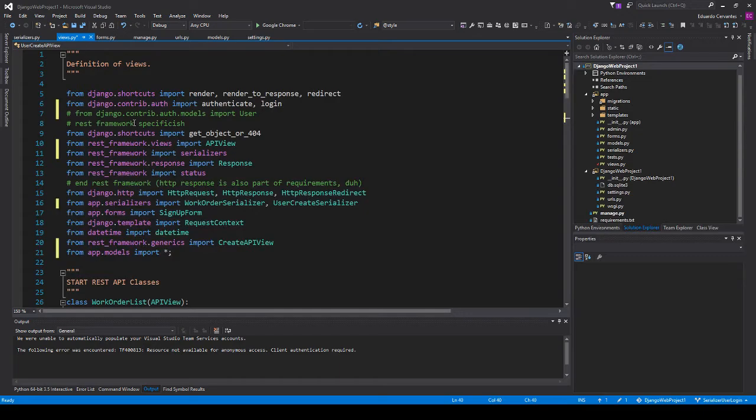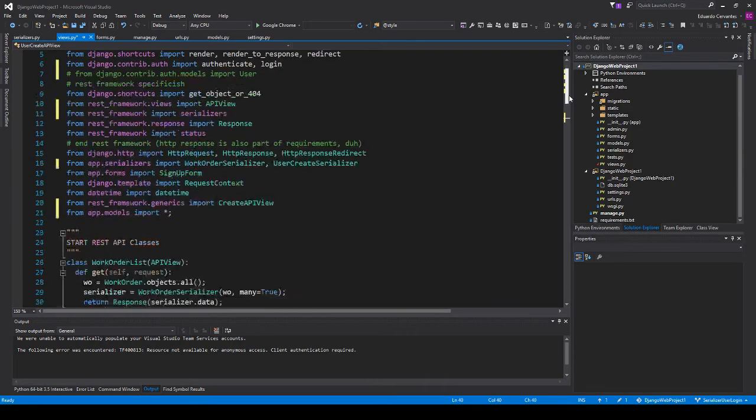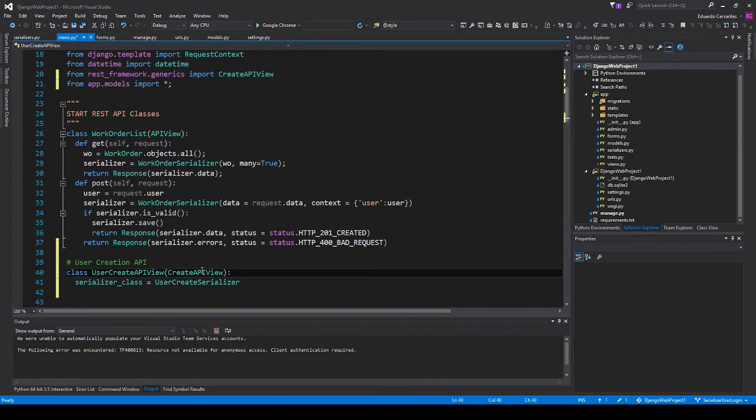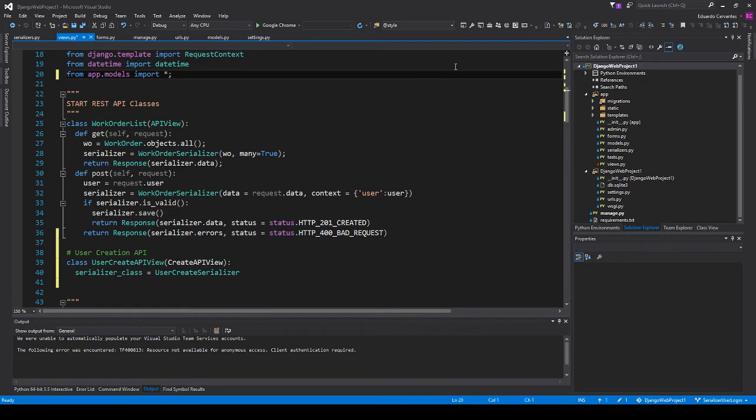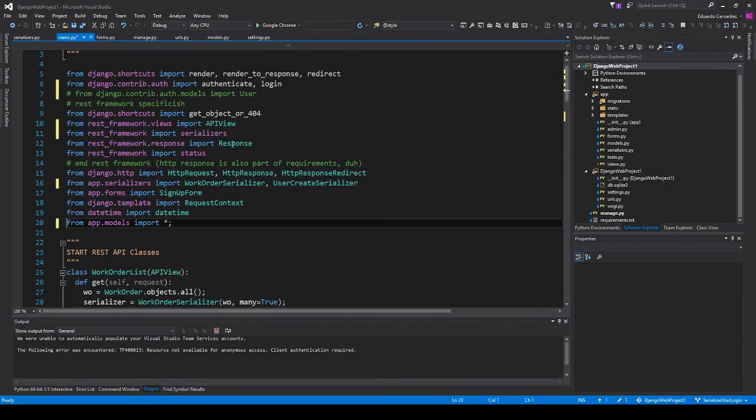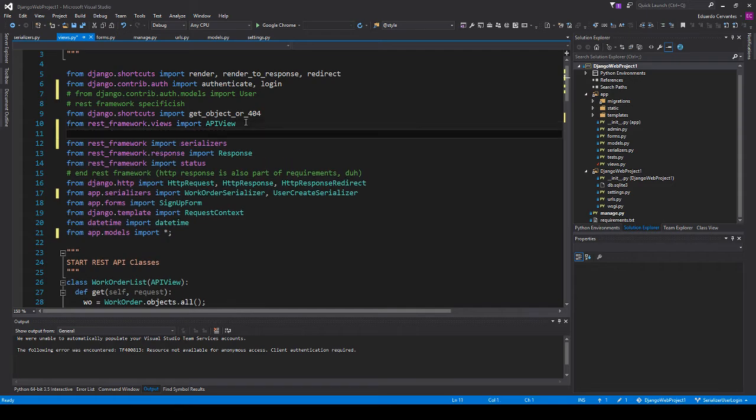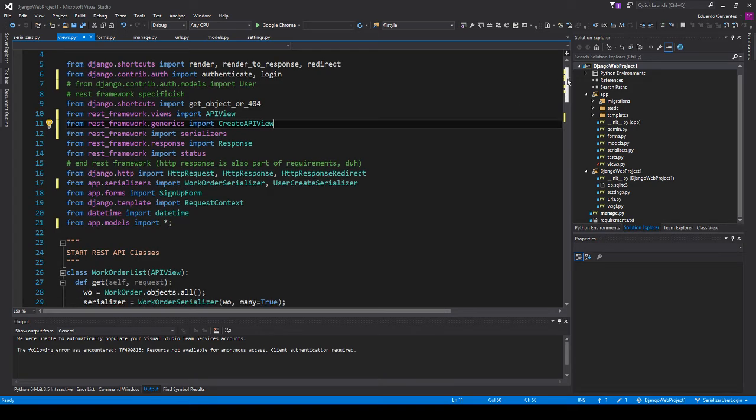What did you do? So I changed this right here. It had a little thing, two options, and it was right here. I needed to put in the generic. So the REST framework has a bunch of built-in stuff that's generic. So I'm going to move this up over here. This is a line of code that I added. I needed to import this CreateAPIView. Okay, you added on line 20. I added line 11 here.